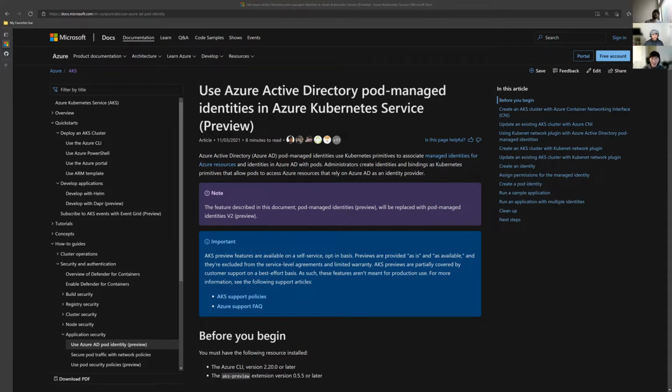Under the hood, the Azure SDK will fetch an access token from IMDS, and the traffic will get intercepted by NMI. NMI validates that the request is valid, that is, the pod requesting the access token is actually using a managed identity it is assigned to. With this validation, we can block any pods that are trying to use a different identity than they're supposed to. After the validation is complete, IMDS will return the token to NMI, and NMI will return the token to applications. With that being said, I'll give the mic to Anish to show us a live demo.